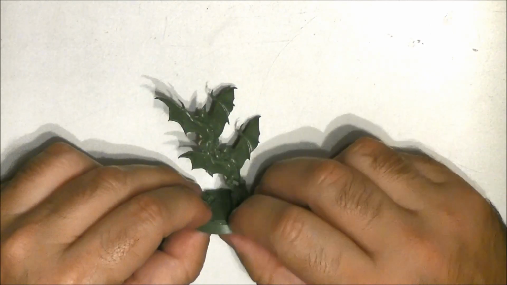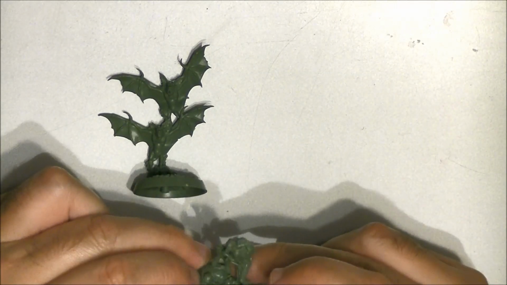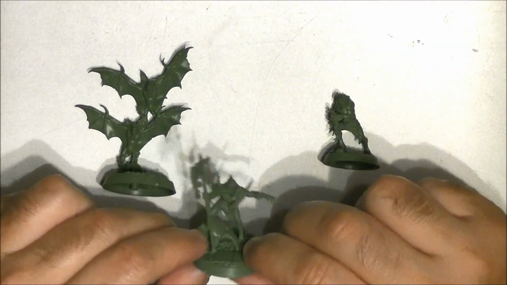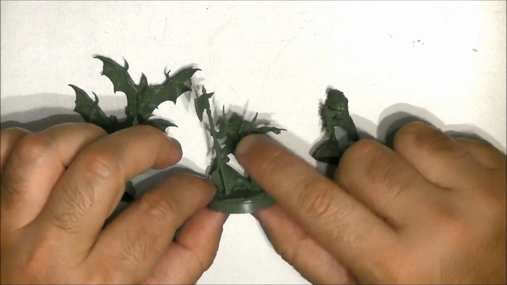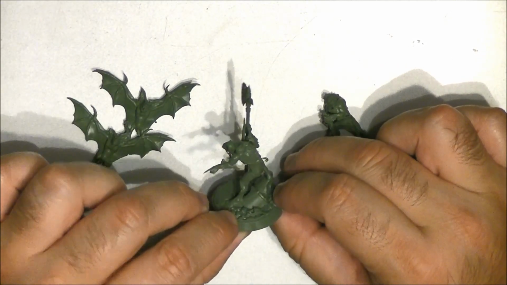Okay, of course, like all the Underworlds, they have texturized bases. These are texturized like it's mud, skeletons and stones. And then we have the leader, who also goes on a big base. Very nice, interesting pose, very imposing one. Okay, he's wearing a beard. He has these 2 horns here on the front. I think these can be miniatures that you can paint quite fast.